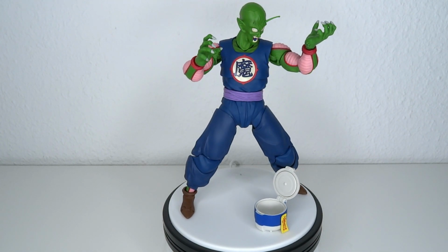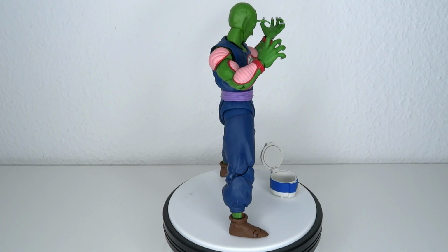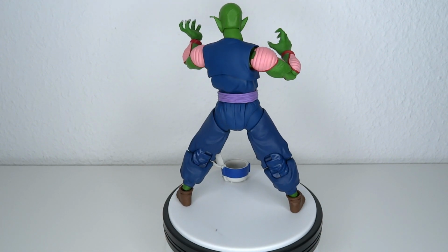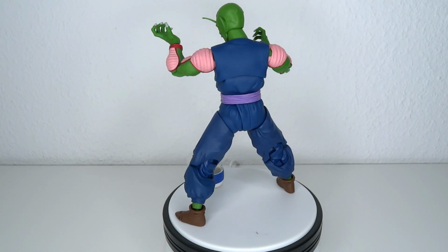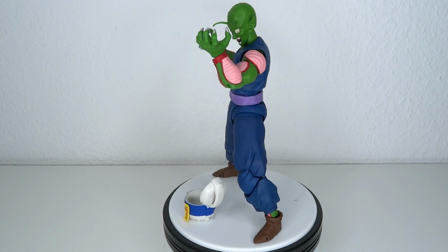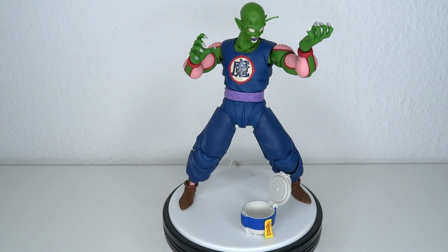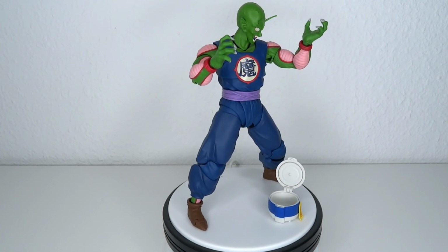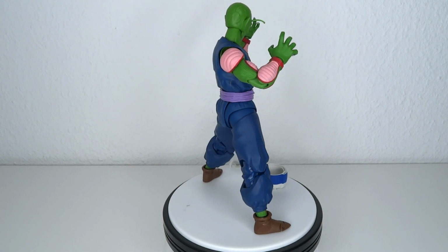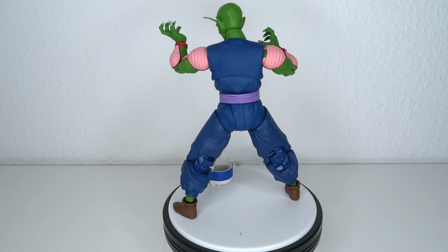Of course, it would have been nicer, but he does come with a lot of accessories, he does come with a lot of hats. Hands, could have used one or two more, but the general packaging is good. It's very good actually, and I don't really have any huge complaints with the figure. Articulation also works well, and it's always nice to have a big guy in the collection, and it's always nice to have another Piccolo. Now, Figuarts, Bandai, Tamashii Nations, whoever, now get to that Piccolo 2.0 we want. Please. Thank you. So, I really recommend this figure, because it's pretty good.